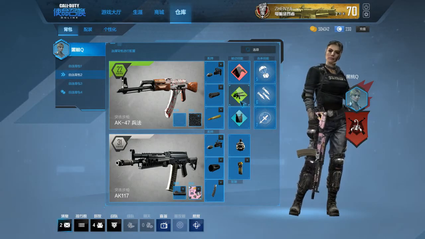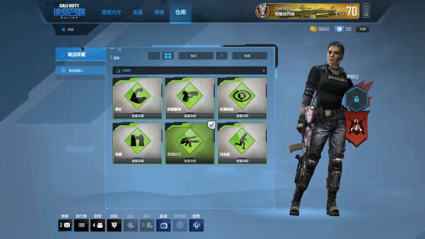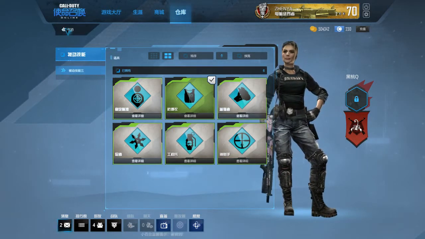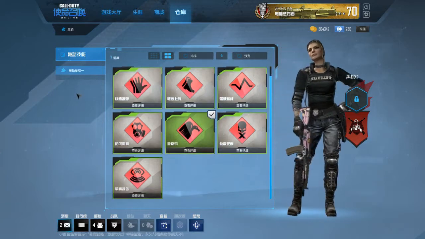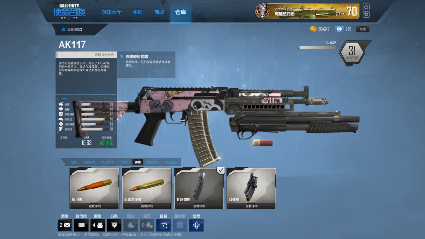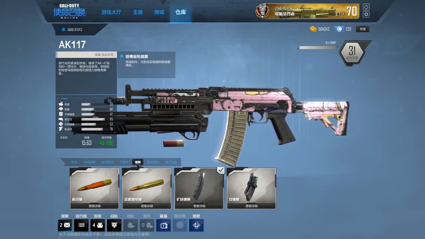Perks getting removed or replaced. Quick Draw with a handle attachment. Stalker with the adjustable stock attachment. Sniper Hold Breath will not be replaced with any sort of attachment. Sleight of Hand with fast mags attachment. Steady Aim with a laser attachment. And Overkill with the wildcard gunfighter. But yeah, these are now attachments.